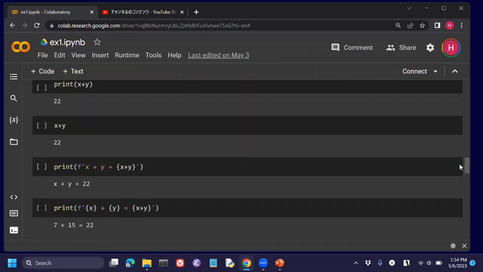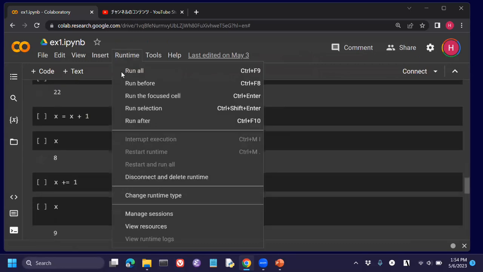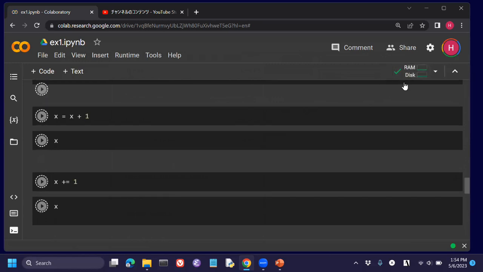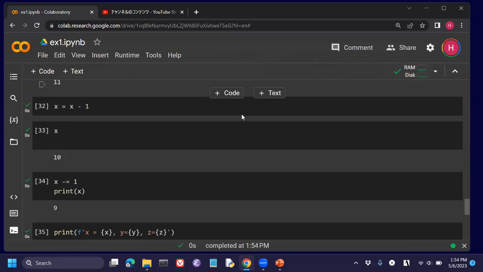You go all the way down to there. If you want, you can just run all to make sure that you have the same status as last time. Okay, so let's go to the bottom.